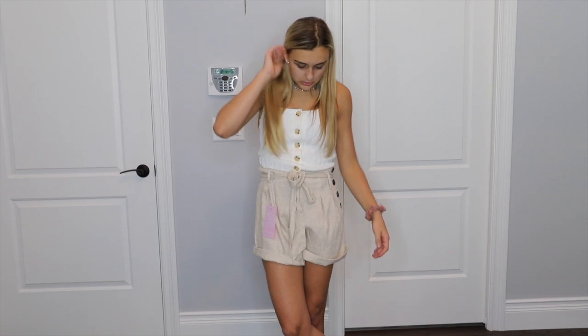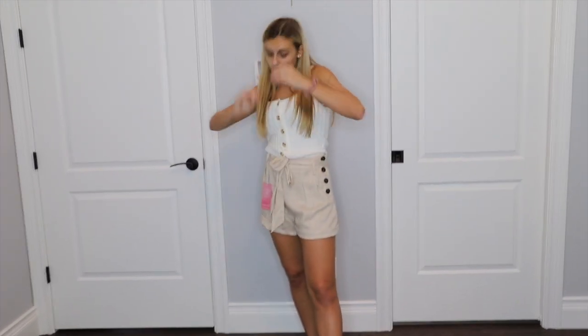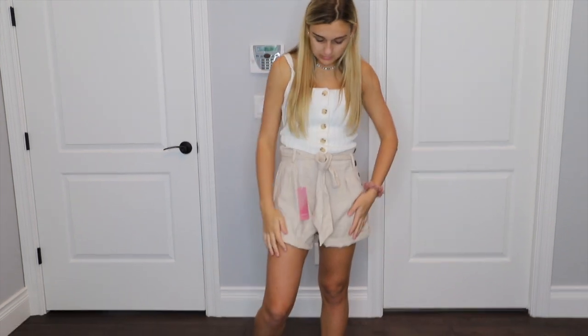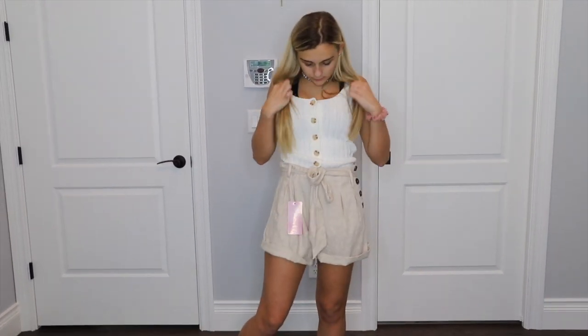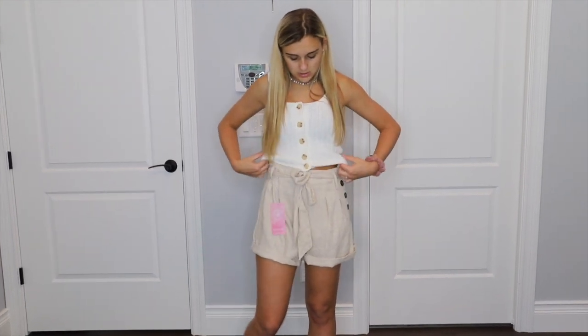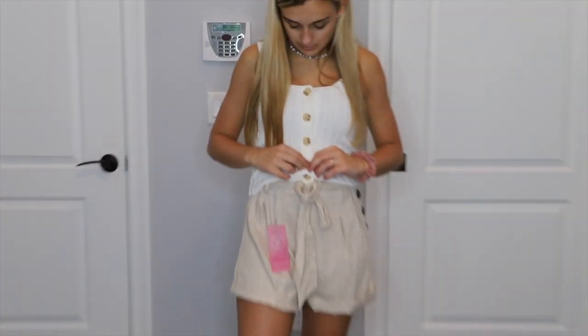Here's this outfit. I actually really like it, though I'm not sure I like these shorts and this shirt together — I think I like them better separately. I think these shorts would look super cute with maybe just a black shirt. But I love, love, love this top, especially for a chilly but warm day. It's like a sweater tank top — the best of both worlds — and I really like the buttons.